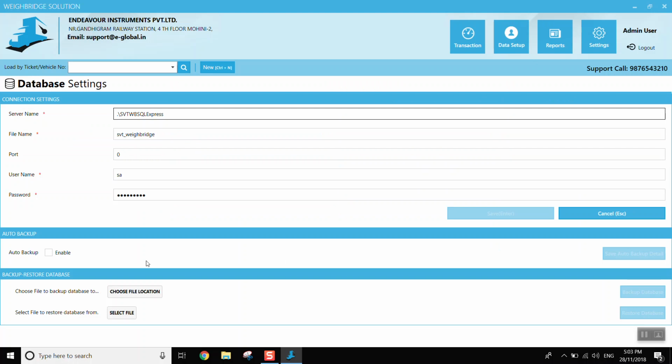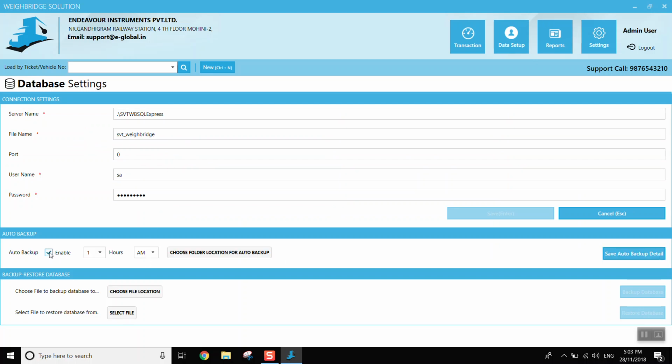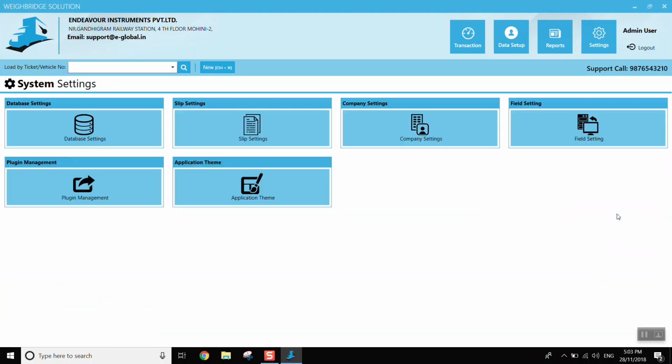So after doing all the settings, we also have to enable the auto backup. So what time and the location for the auto backup. File location we also can do, and we can also restore from the same database over here. For right now, I am canceling this.